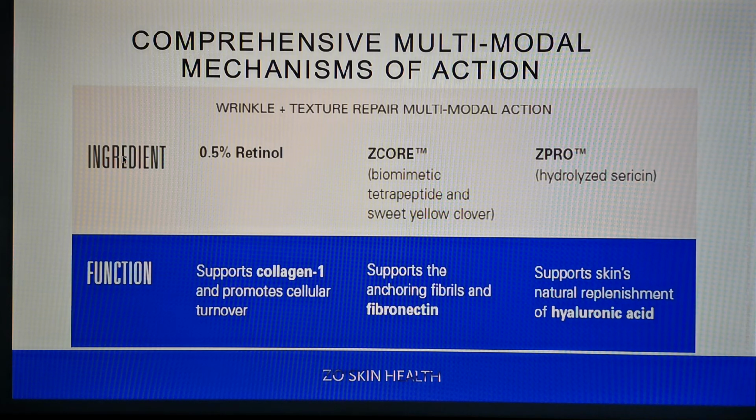But once they start to achieve their ideal or see significant improvements, there's no reason you couldn't transition them off of that into something like a Firming serum, a growth factor serum, or a combination thereof, again, depending on what conditional state you're dealing with in that particular patient. So this, again, goes back to having all the tools in the toolbox that one needs on demand, and that's what ZO is about, being a full portfolio offering so that they have all the tools that they need in their practice to deal with the varying different conditions that they encounter on a patient-by-patient basis.